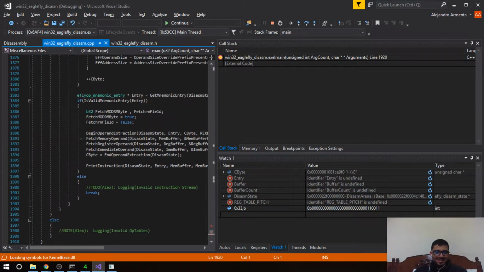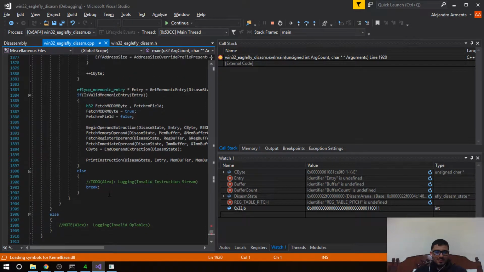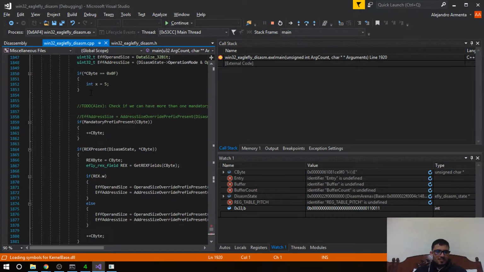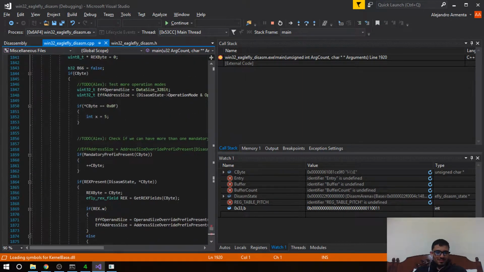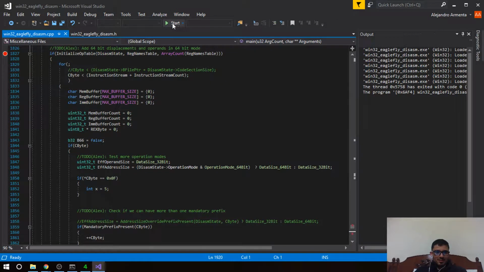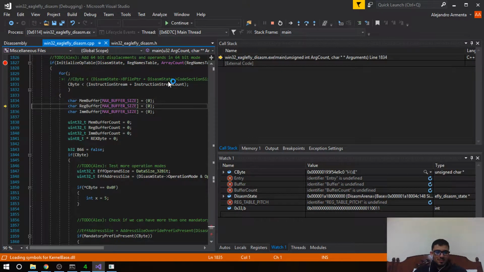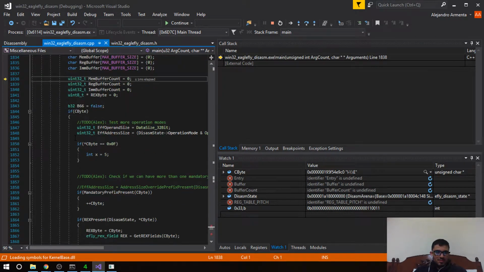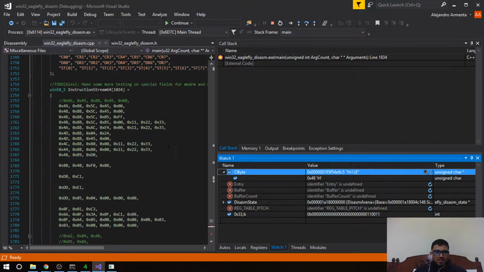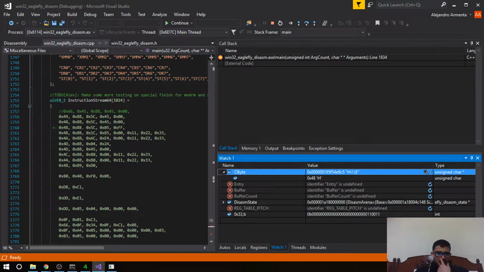Okay, it's a little bit weird. RBP plus RAX times 4. We cannot see C by at all. We're on 48. That's correct.